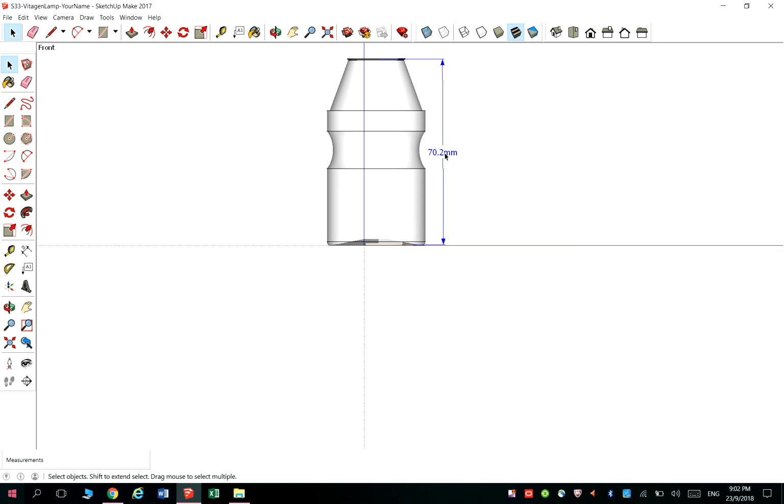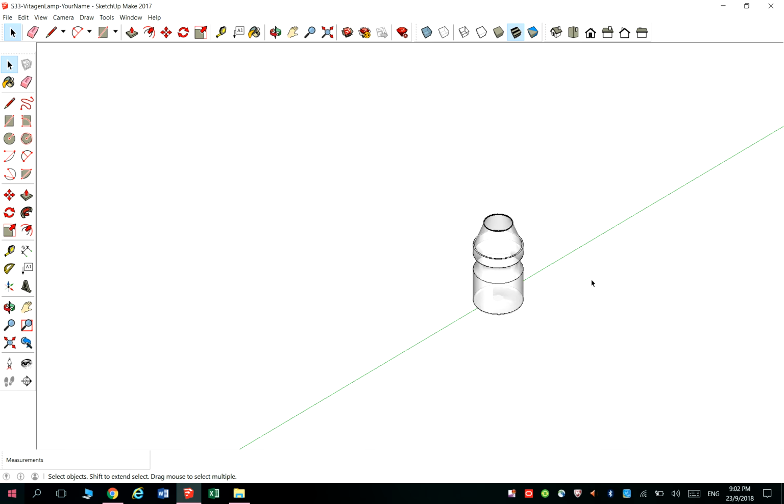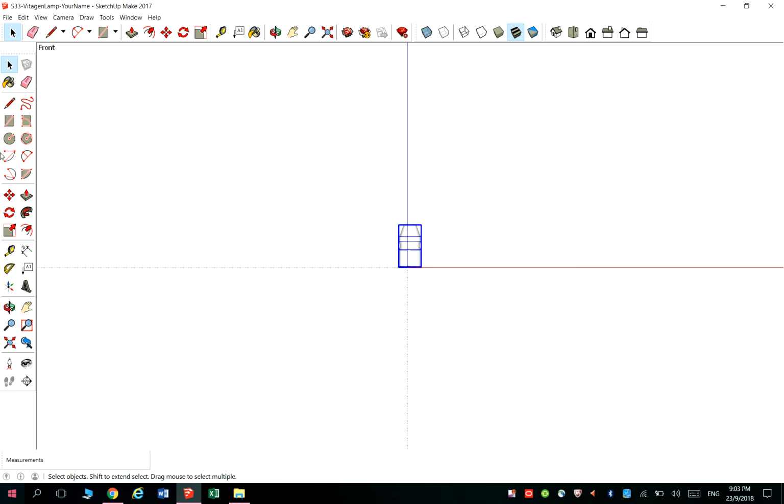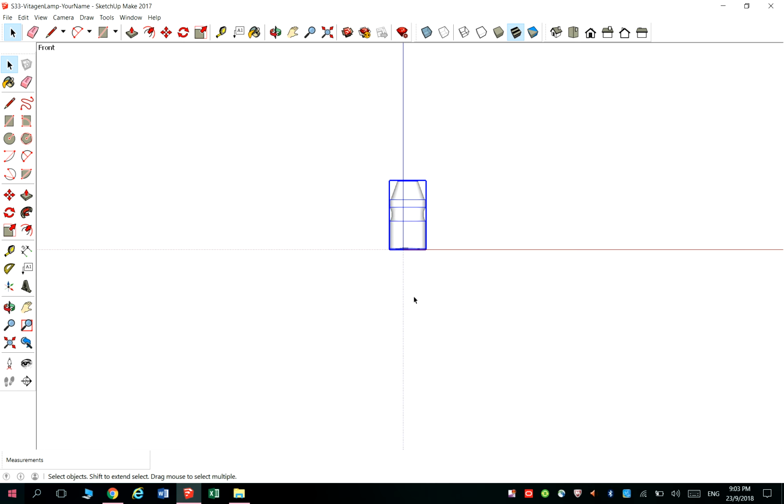Can get rid of the measurement. Go to the measurement dimension. Click on erase. So this is the size of the Vitagen bottle we're going to work with currently. Okay. So this is in a rectangular box, so hence it is a component by itself. So let's do front again. Front view. These are the different views of the camera. Front view.